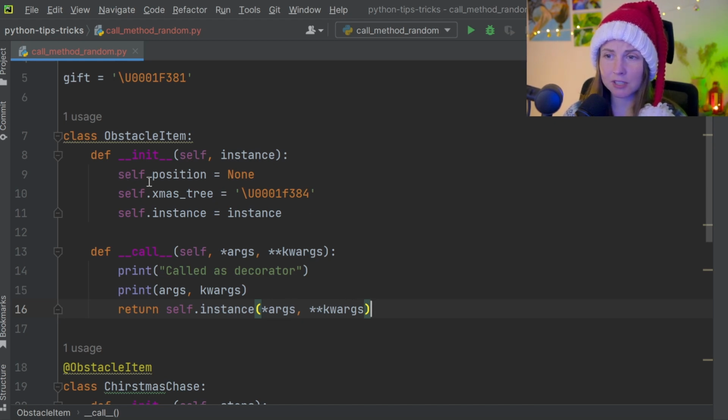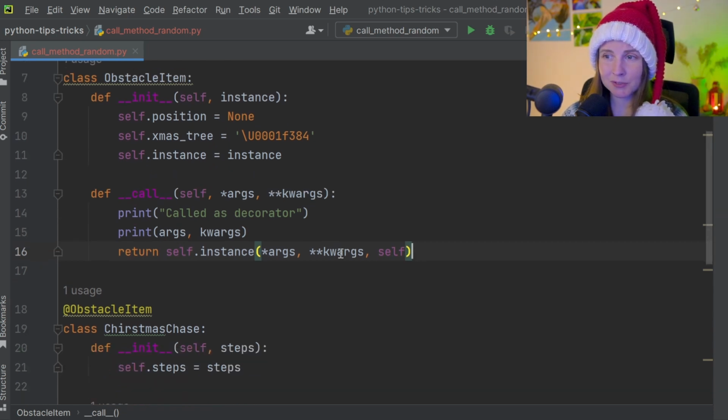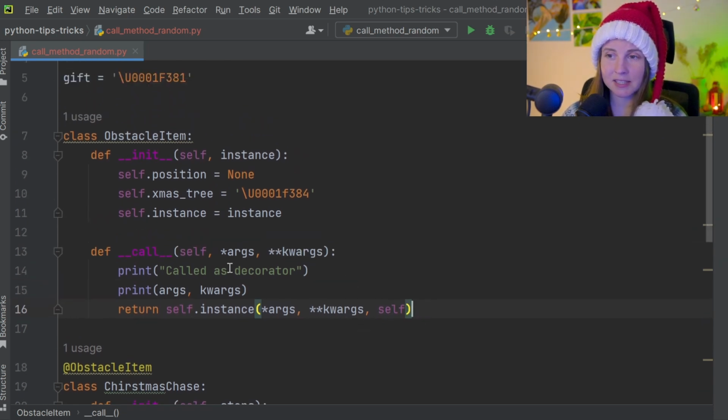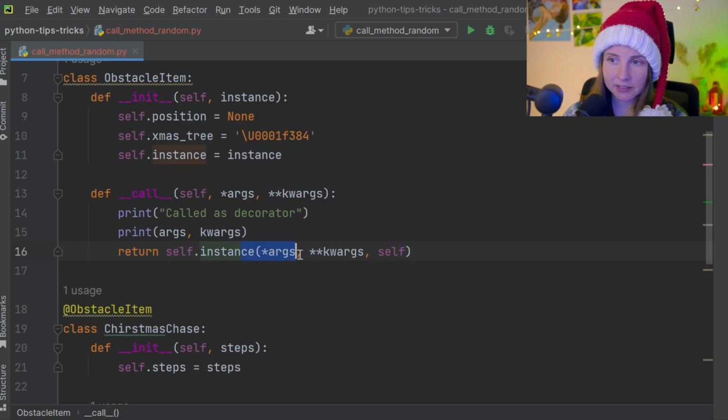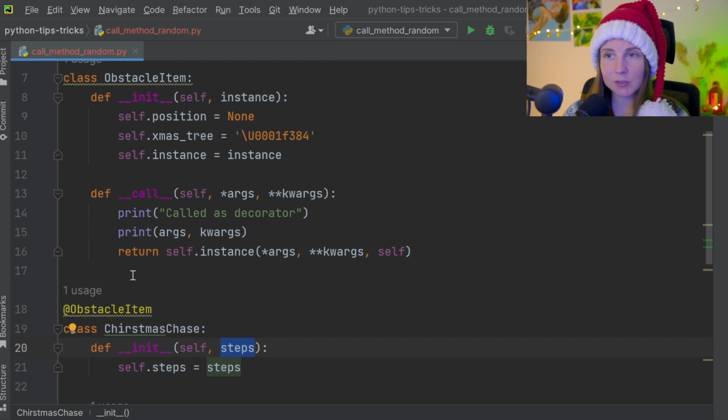What we could actually do, just to make it a bit simpler, is return self here. What I'm trying to do here is the creation of our Christmas chase instance. We're passing the args and keyword args of the Christmas chase, so basically the steps. But we can also inject something of our own.